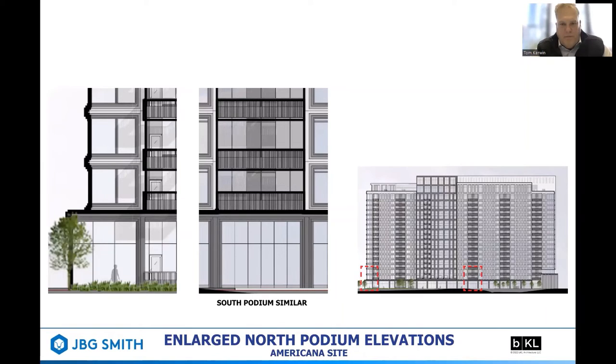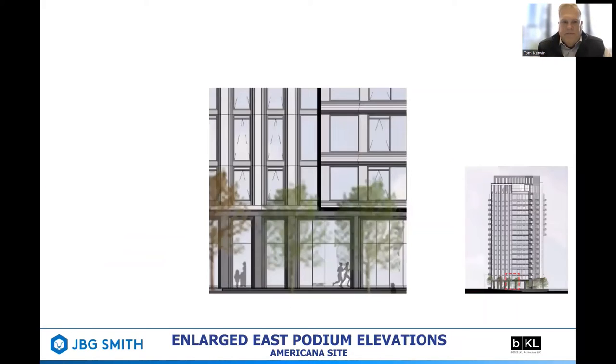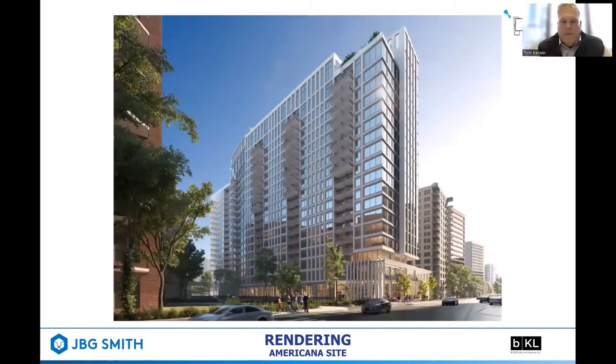A detailed view of the podium shows how the balconies are integrated into the design with a darker precast expression. The balconies with a lighter rail expression are juxtaposed against the more solid precast. Along the Richmond Highway section, the building is grounded by the darker precast, and more detail will be provided on both the existing condition of Richmond Highway and the proposed lowering of Richmond Highway. Pulling back, a view of the overall building describes the richness of materiality and the variety of expression along the facades, with balconies that also help break the horizontality of the site with vertical expression.